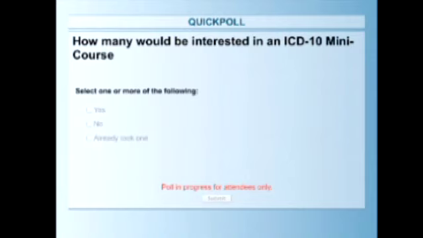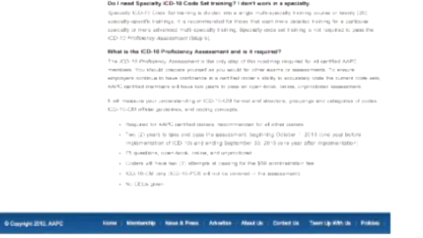And we've got another poll. There you go. How many would be interested in the mini course for ICD-10? We'll be doing a full course eventually. That's probably going to be more geared toward those preparing for the CCS, like the inpatient, because as you know, ICD is very important to inpatient coders. But what we need for physician-based coders is something not so comprehensive, but yet not just like a 90-minute deal. So I figured it'll probably be the length of our medical terminology course, so about 40 hours.